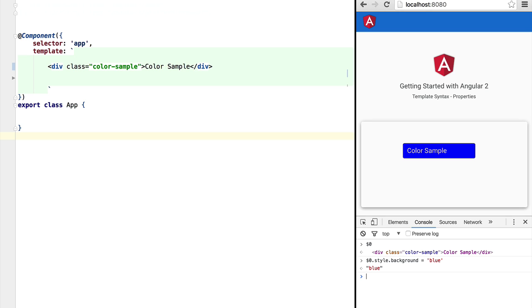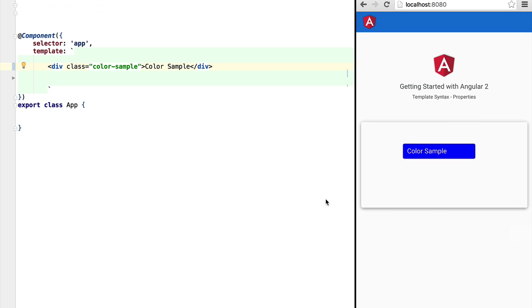So there are numerous DOM properties like style and many others that allow us to do all sorts of useful things. Let's now change the color of this div by using the Angular properties syntax instead. So using the angle bracket notation, we set the background color to red, we refresh, and the div is now red. So as we can see, the template property syntax can be used as a generic mechanism for reading and writing to DOM properties. So let's now see what else we can do with it.